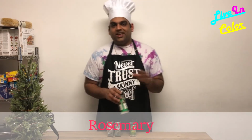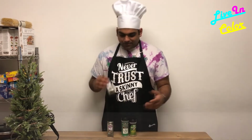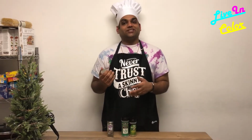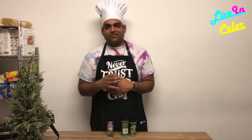Also have rosemary. Rosemary has a kind of unique taste, so definitely watch how much you use of it. We have cilantro, and cilantro is one of my personal favorites, and if you have fresh cilantro, that's even better. But like I said, this is just for your spice rack to have in the long term.